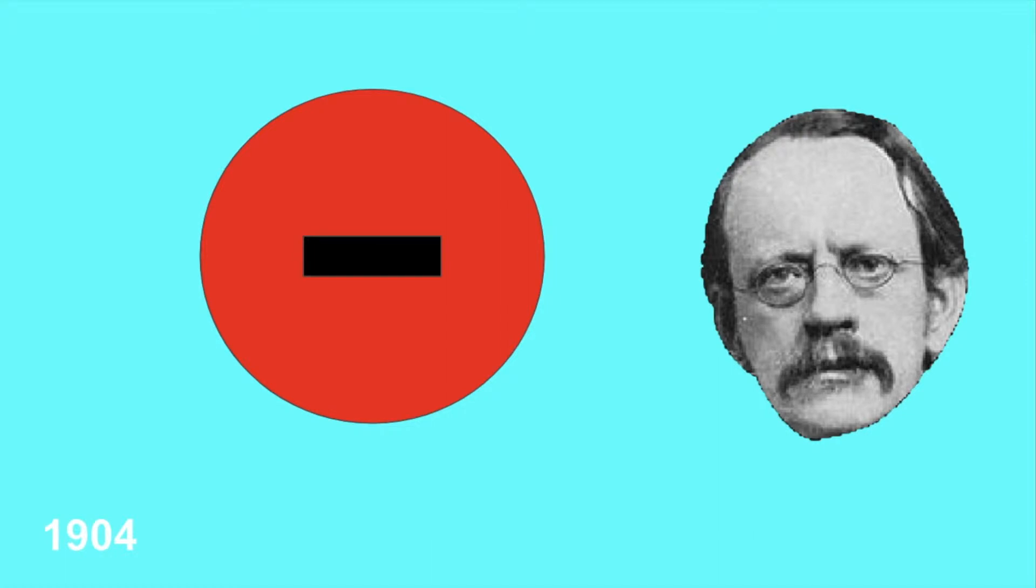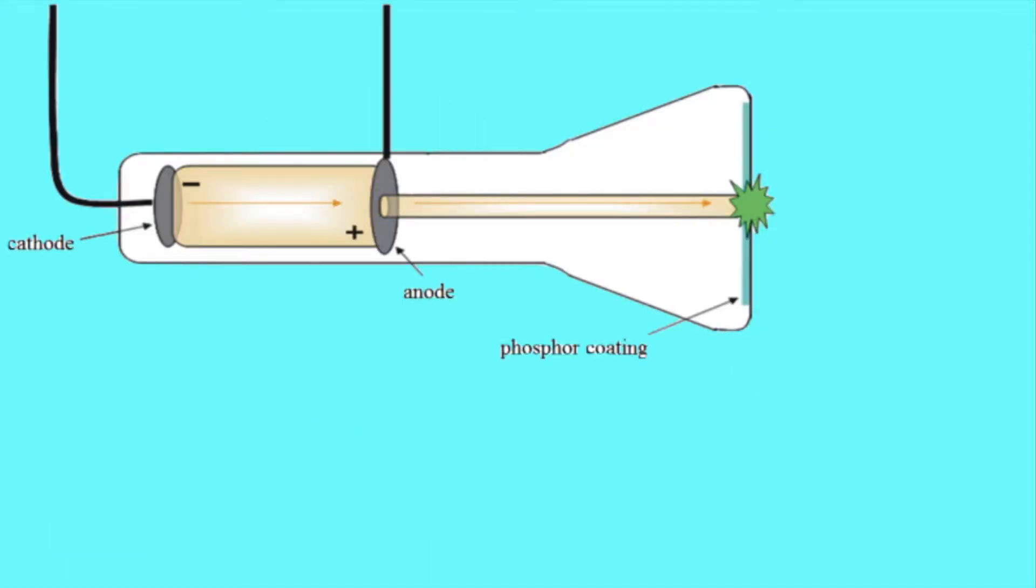The electron was discovered by J.J. Thompson in 1904 with a cathode ray tube experiment. He began studying the beams of light which accompany electrical releases in a high vacuum glass tube. The glass was equipped with wires on either end which facilitated the vacuum seal. A current was passed through the tube and created a fluorescent glow.